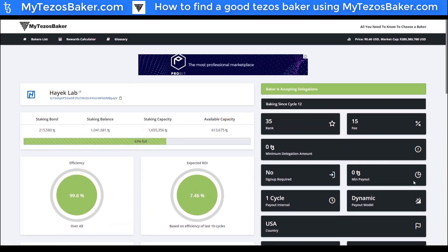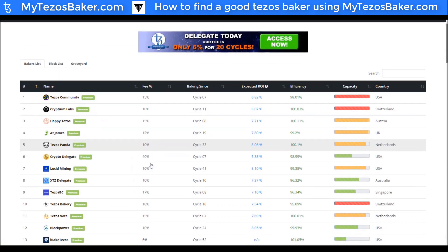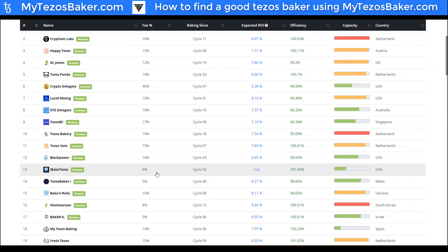It's important to note that with any kind of delegation, you're not actually losing control of your XTZ. As long as you're placing them in a KT1 account that is under your management — under your base TZ address as manager — these are completely in your control. You can change your delegate or change your baker at any point in time by simply repointing the KT1 address to a different delegate.